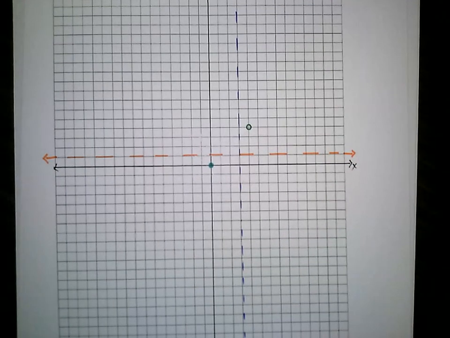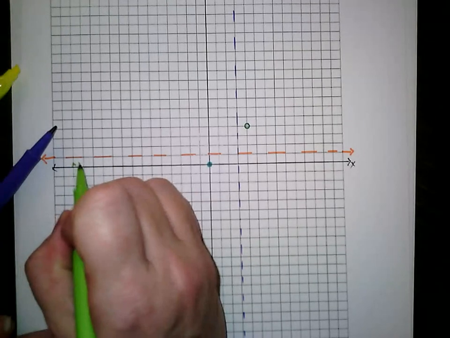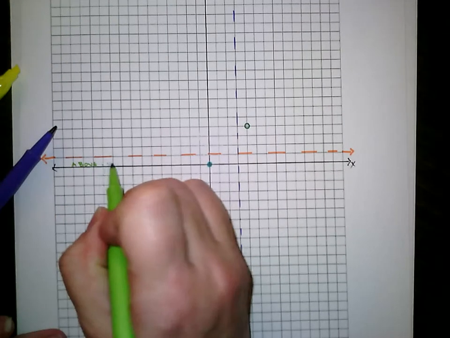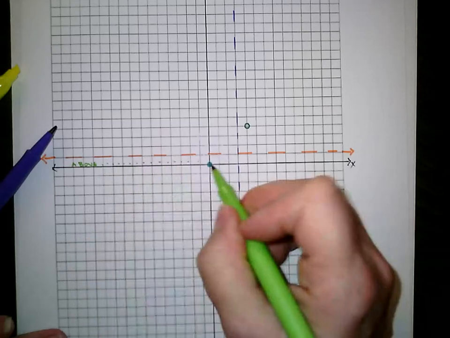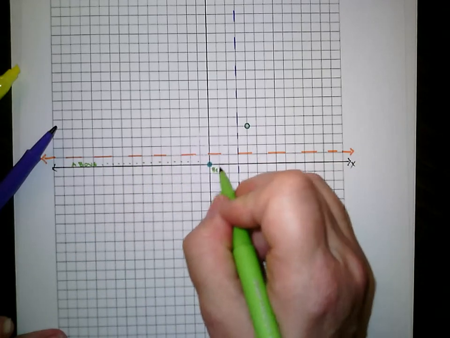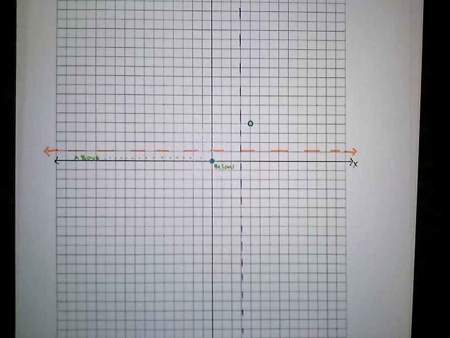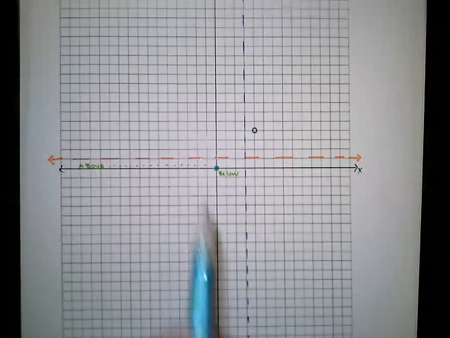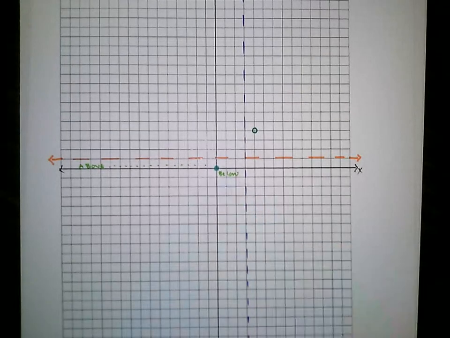So we could check to see some additional ordered pairs on our graph, but knowing that my graph is going to be above all through this section, then it's going to cross through, and then it's going to be below. That gives me a pretty good idea of what this graph is going to look like. Even if I don't know for sure if my graph crosses or touches the horizontal asymptote, I do know that it's going to run along that asymptote. So I can just kind of connect my dots here and add in my additional ordered pairs that I had.